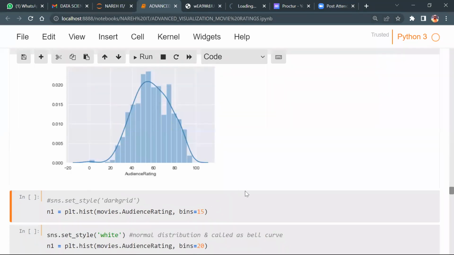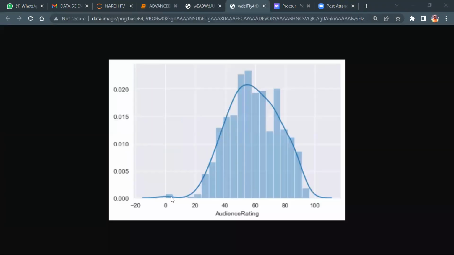The spread, I mean, this is 1, 2, 3, 4, 5, 6, 7, 8, 9, 10, 11, 12, 13, 14, 15, 16, 17, 18, 19, 20. Yes, we will discuss that later. 20 bins.